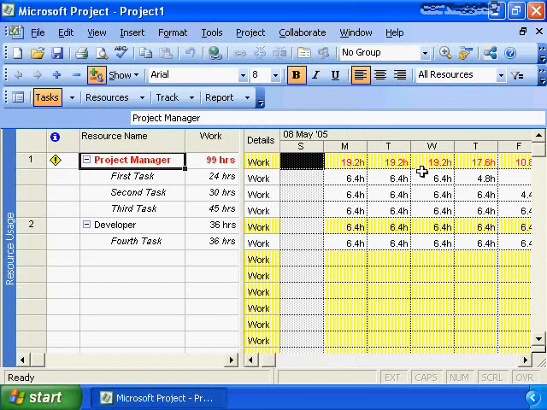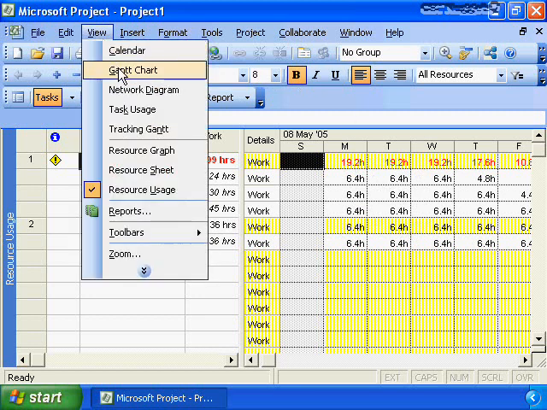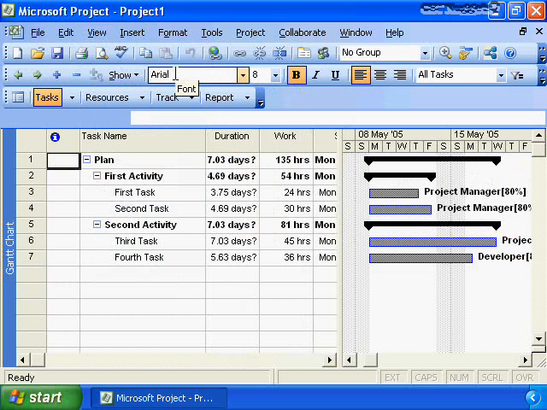We're working 19.2 hours every day. That's certainly not a position we want to be in, and that's again because Microsoft Project does not by default reschedule tasks as we're entering information. So if we go back to our Gantt view and ask Microsoft Project to do some auto leveling for us, we will see a very different presentation.